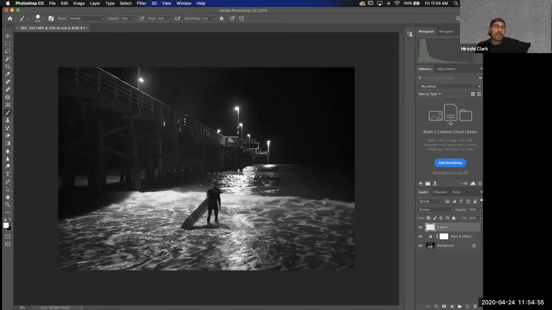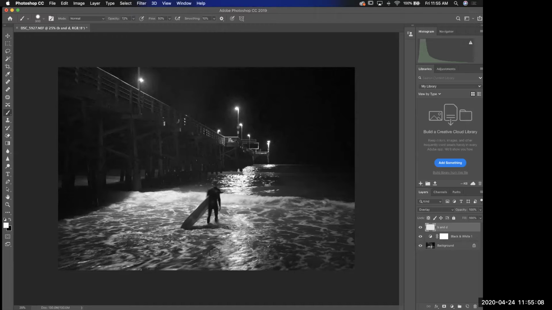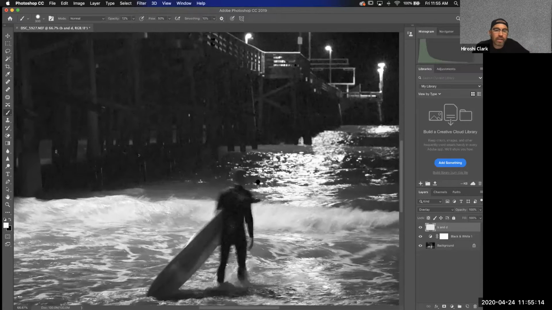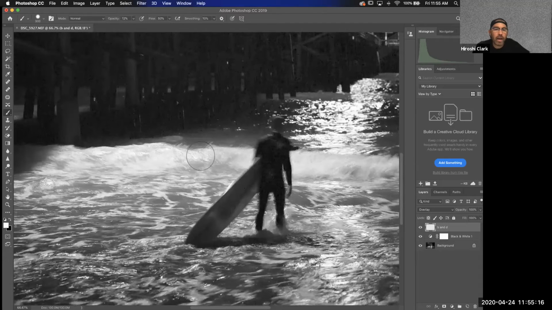Now, if I want to dodge, I'm gonna paint with one of these colors. Which color do you think I'm gonna paint with for dodging? Lighter. White, yeah, exactly. So let's say I'm gonna come over here and I'm gonna dodge this dude's surfboard, okay? I have my brush, you see how big my brush is? With the brackets, I can make it a little bit smaller, right?